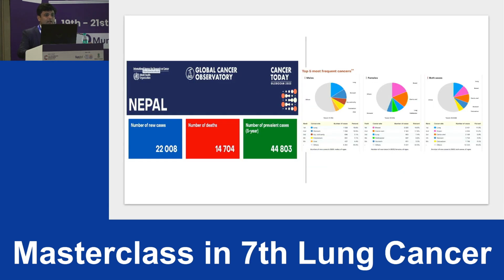due to cancer. Interestingly, if you see Nepal, which is on the border of India, almost like a state of India, the pattern of cases is different: we have around 22,000 cases per year, out of which 14,000 are dying due to cancer. And if you see overall incidence, lung cancer is the #1 cause in Nepal in males, and if you combine male and female, death is also due to lung cancer as the #1 cause. So unlike India, cancer death in Nepal is due to lung cancer at the #1 position.